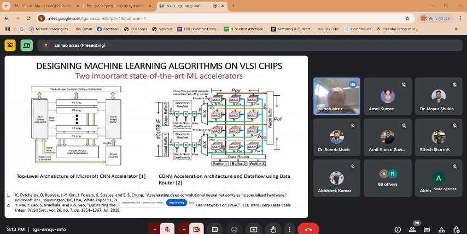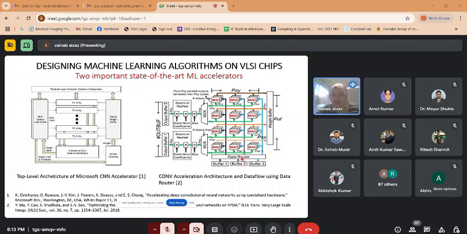Similar to this is another architecture. Consider that each and every year hundreds of ML accelerators are proposed in IEEE conferences and IEEE journals. I have just discussed two of them, and there are very good and very efficient circuits presently available. I have just discussed the ones that would be easy to understand.